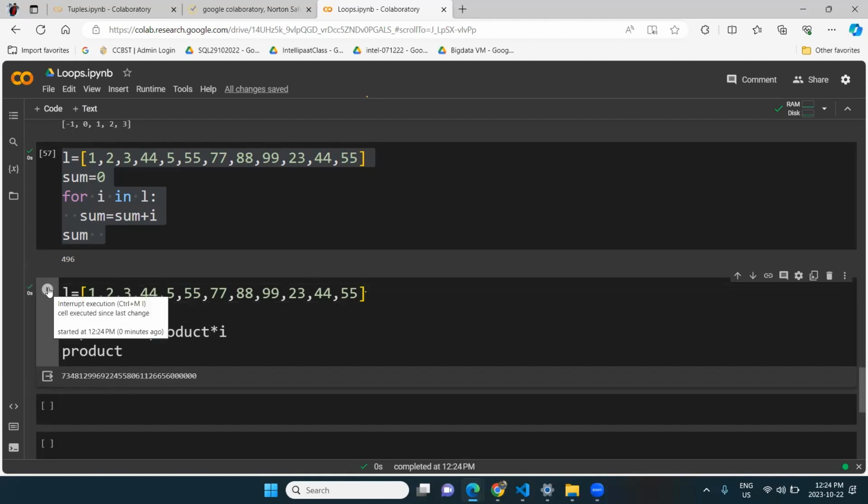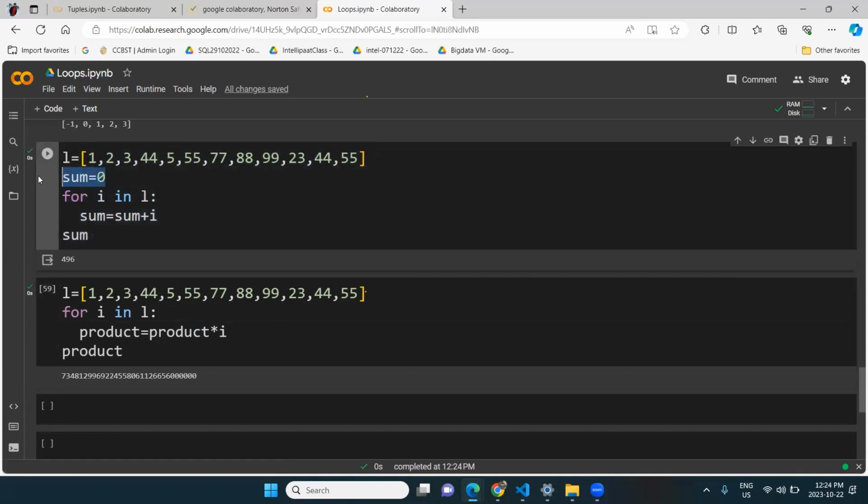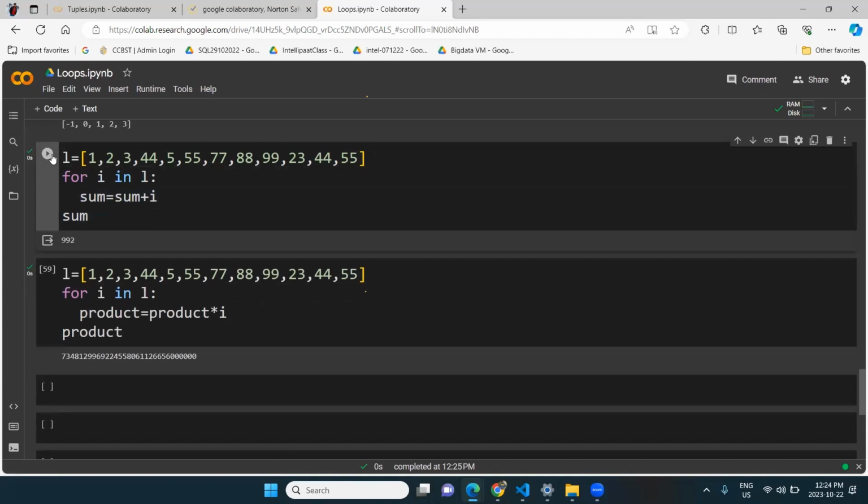Why is my answer different here? If I don't use sum here, what will happen? Why is my answer this?